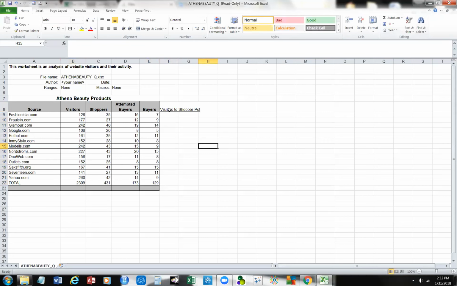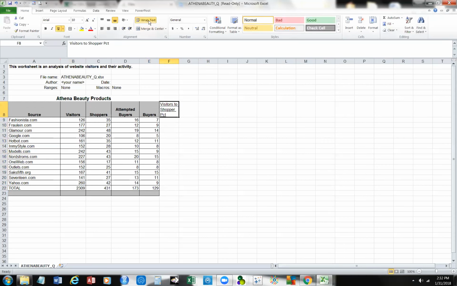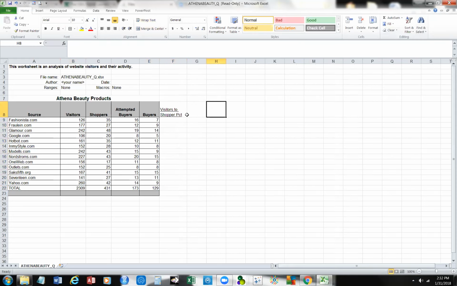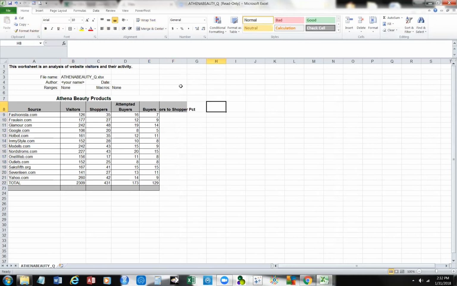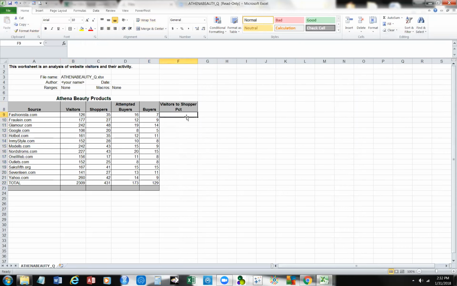All right. Now, I want to go ahead and wrap that text, and I'll move it out a little bit to make it look a little bit nicer. And then I'll click here on buyers. I'll click copy, format painter, and boom. Okay. And then I'll go ahead and wrap the text again and make it look pretty. So this is the visitors to shoppers percentage.